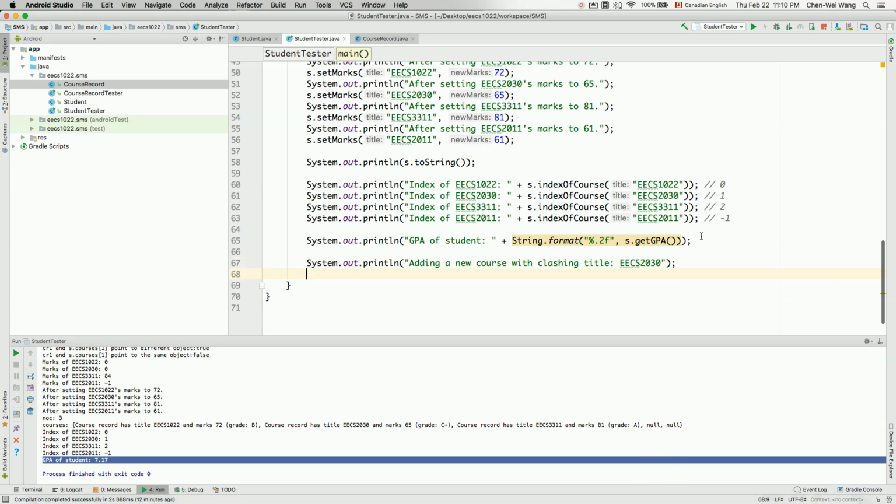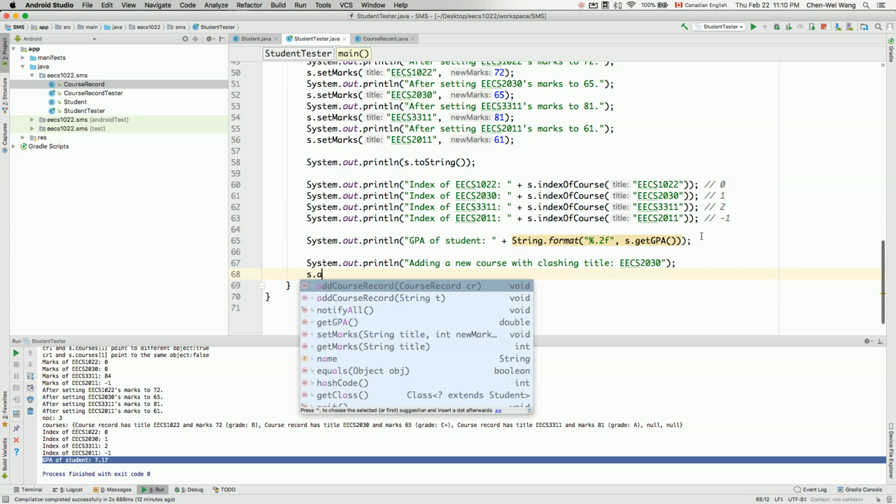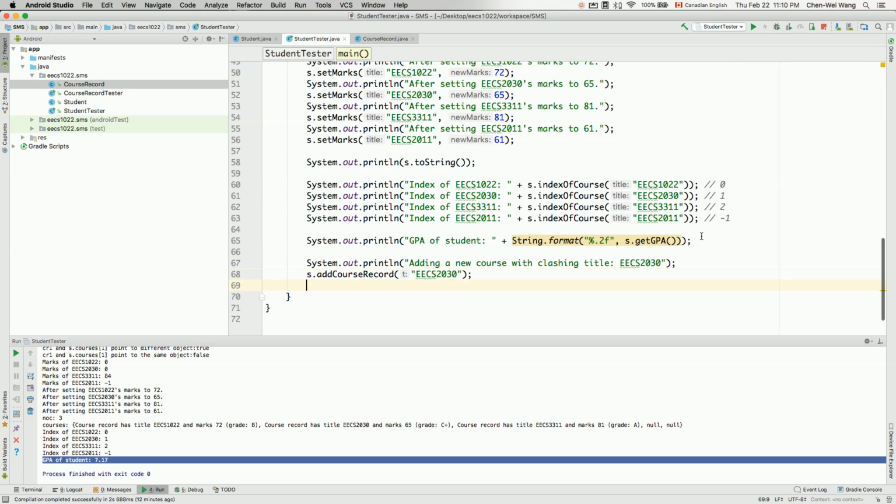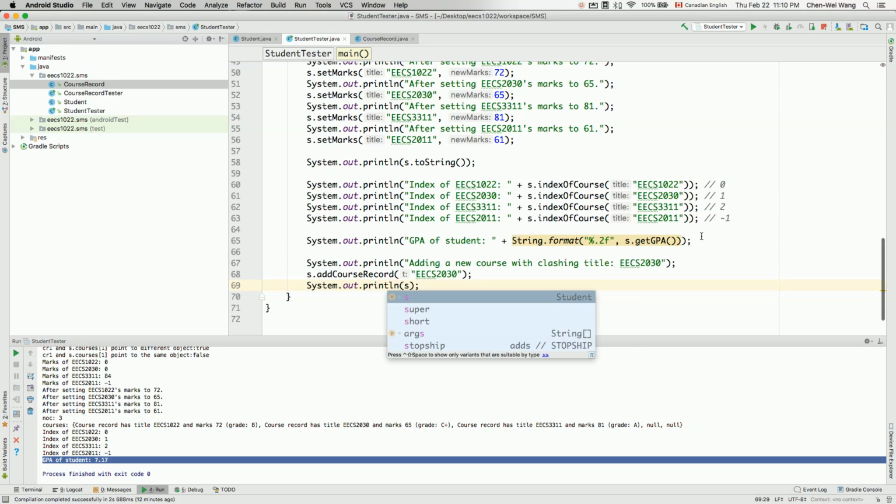Then we can say s dot add course records, let's call the second version over here, and then EECS 2030. Let's see what's going to happen. After this, to illustrate the issue, I'm going to say s out over here, and then s dot to string. Let's see exactly what's going to happen.